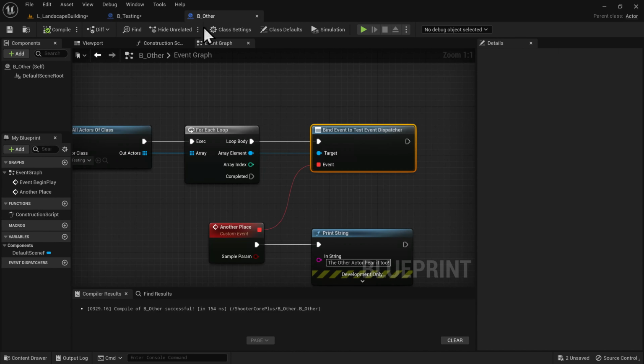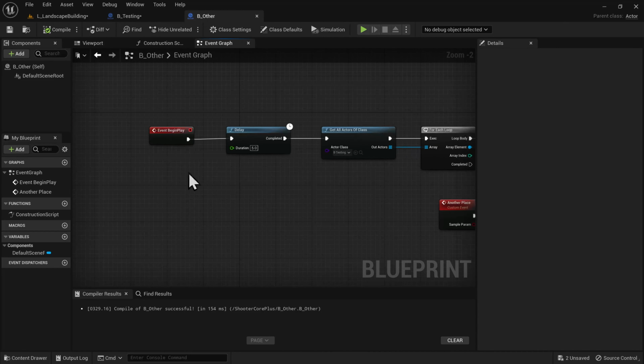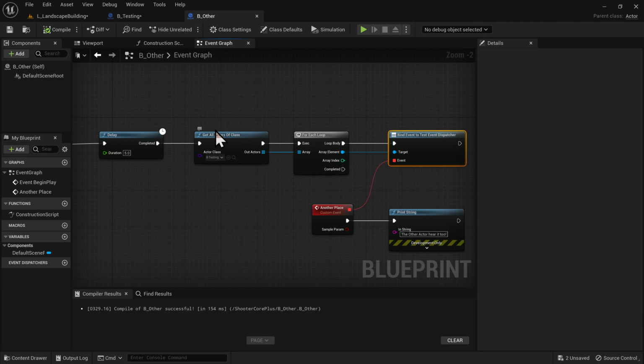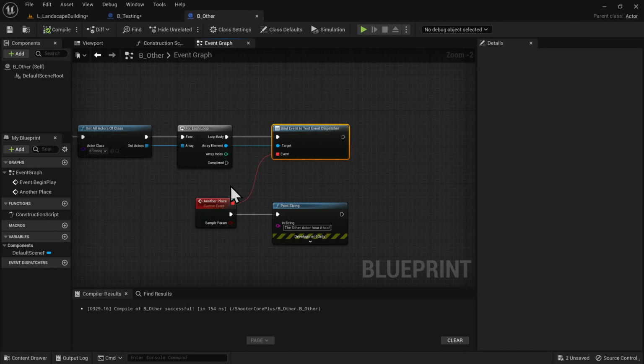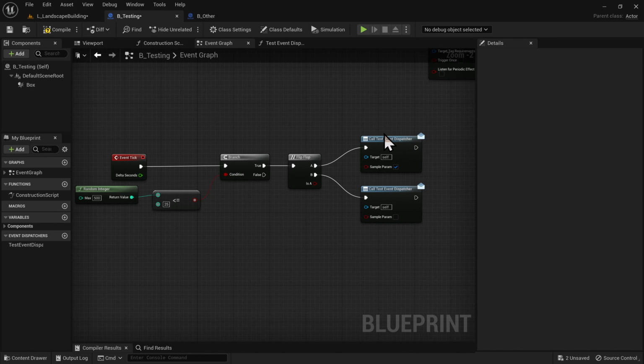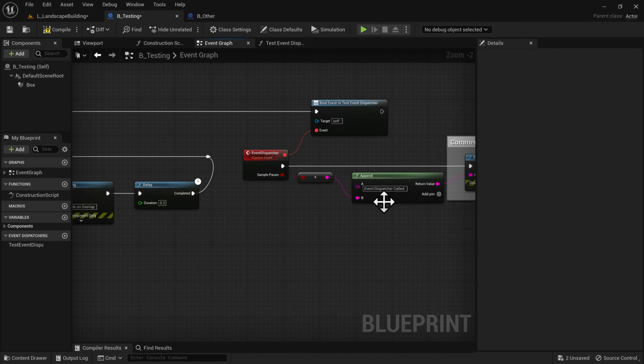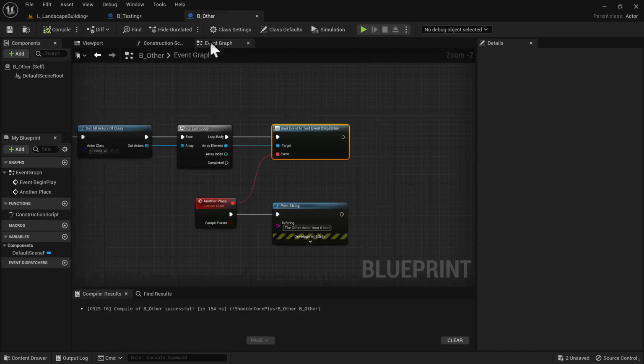You can also set up in our other actor. So in our other actor, on begin play, we just pause for 5 seconds just to make sure actors are all loaded. We get the testing actor from the world, and then inside of the other actor, we are also binding to the test event dispatch. So whenever test event dispatch fires, the other actor will hear that dispatch as well. So both the testing event is listening to it. Here's where it's being called. Here's where it's being listened to, and it's also being listened to in the other actor.